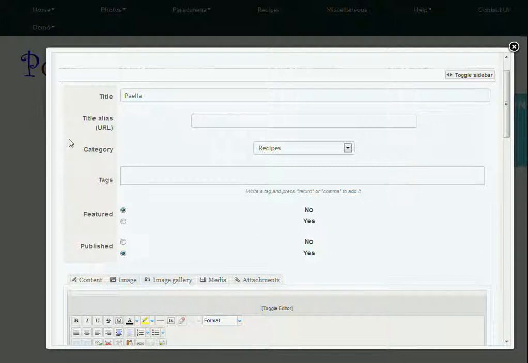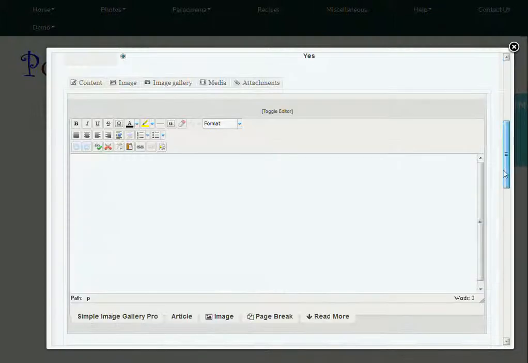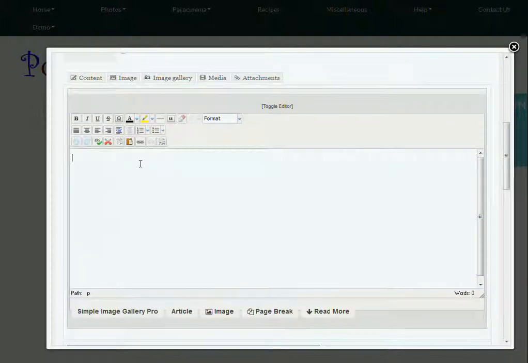You can ignore all these boxes in the middle. You don't need to look at them. But to type something, you come down here. So I'll say, let's have the ingredients. Well, we'll have rice and probably saffron and a few veg. And then method. And you can format these. You can make this bold and this bold.